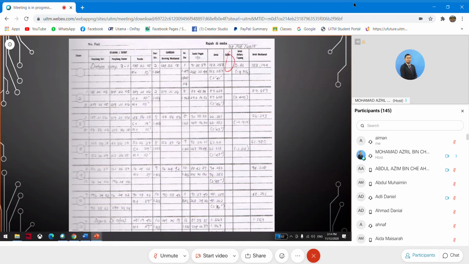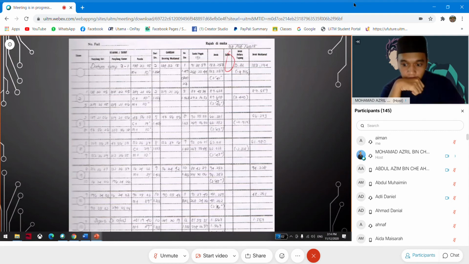Once you have the RL at station number 2, you can transfer directly to the other stations, because you already have the vertical angle and the slope distance.